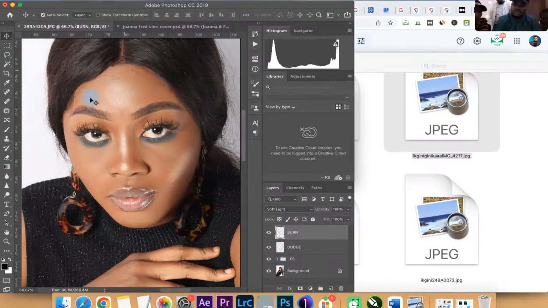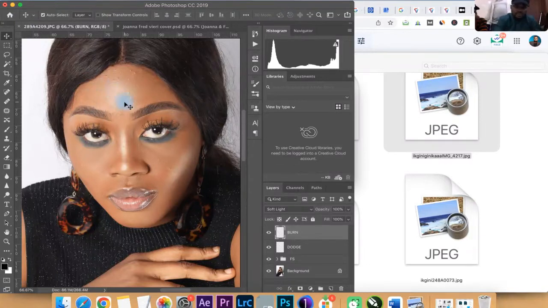Can you see it's darker than normal? Likewise, this cheek, this lower part is darker, right? This side too is a bit dark. This part is dark, right? Can you see? All these parts, those are the parts I'll be burning. But you must not overdo it. That's where people make that mistake. They overdo these things. Are you following me?